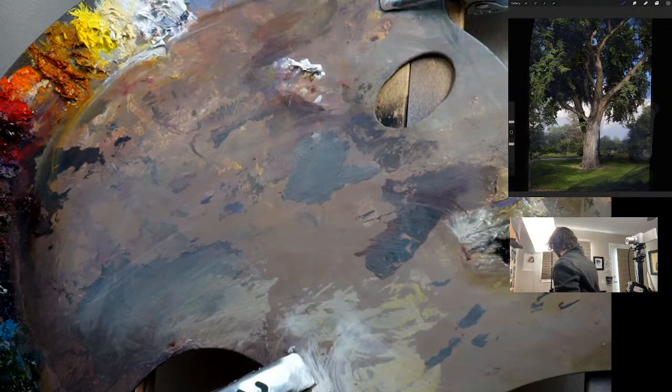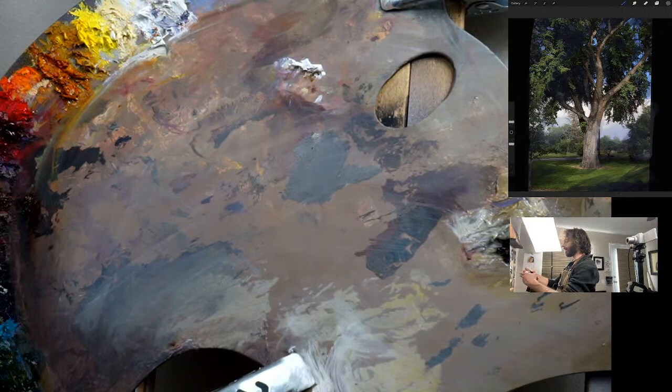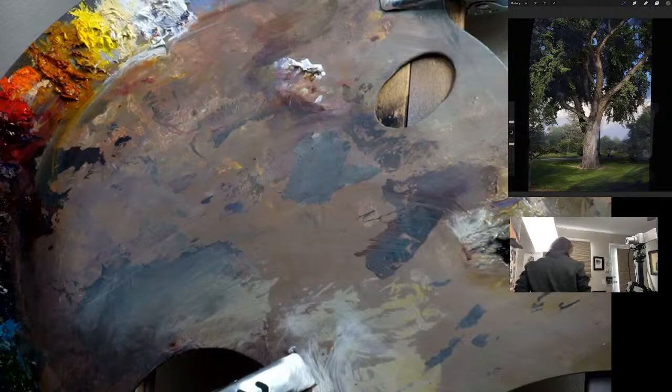I just put down some ultramarine blue by Rembrandt. And when I paint, I like to wear gloves. I tend to be pretty messy, and I plan to paint for the rest of my life, so I don't want to be exposed to too many carcinogens. You know, I work with cadmiums, and I like lead paint. Lead white is incredible.